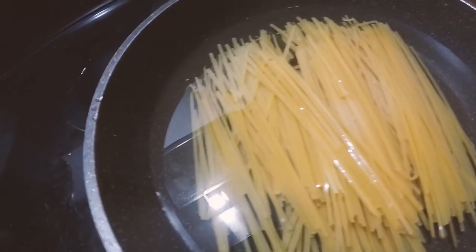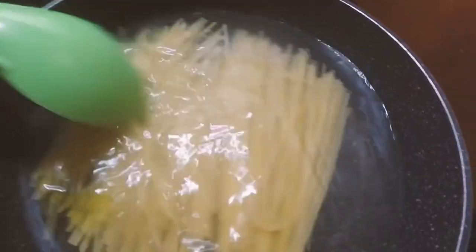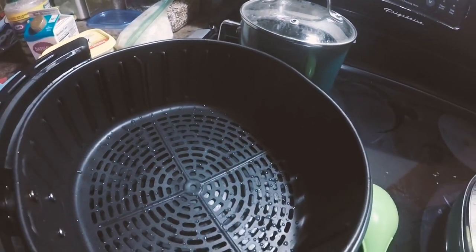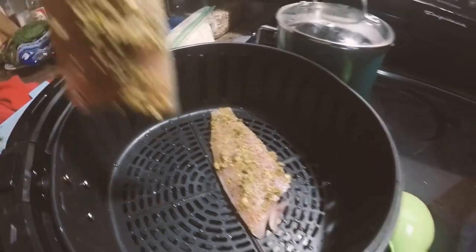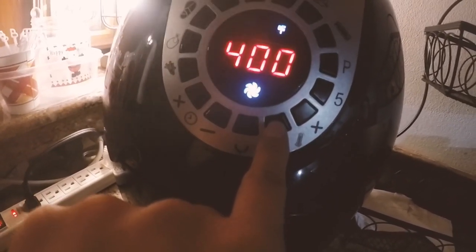Then we're gonna set that aside and start on the noodles. So I like to put olive oil inside so that it doesn't get sticky when it's boiling. We're gonna put it on high and let that go for a while. Meanwhile, we have the fish that we are going to stick in the air fryer. I'm gonna drop it into the air fryer right now. Look at that, gorgeous. We're gonna set it at 350 degrees for about 10 minutes.